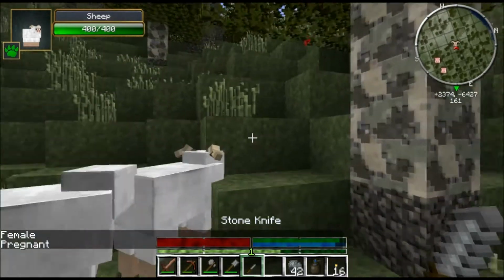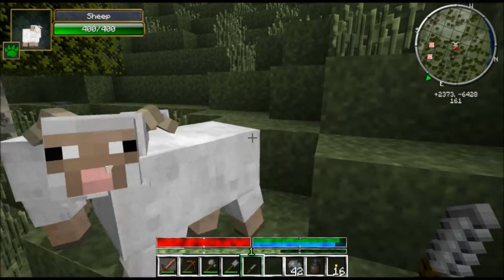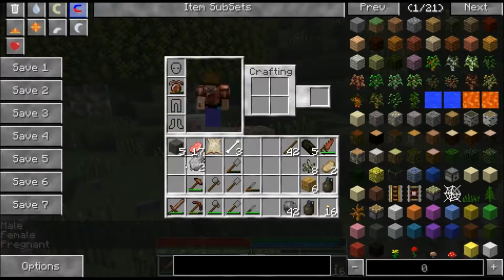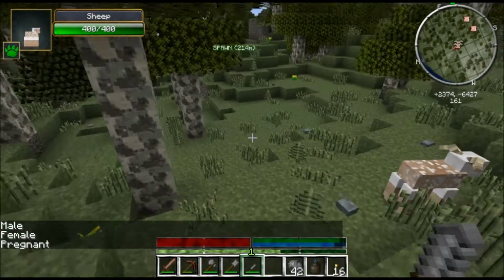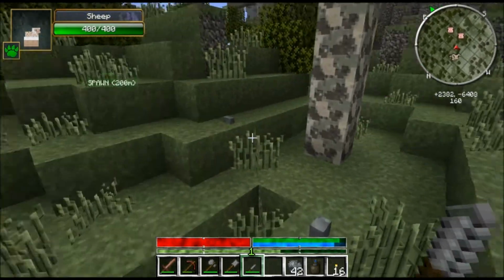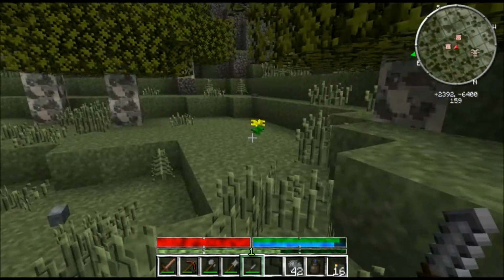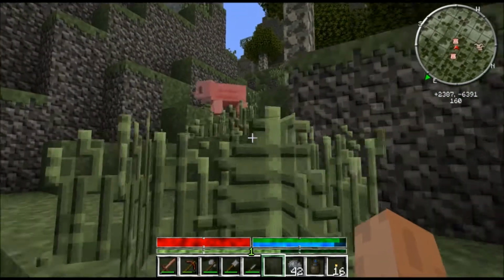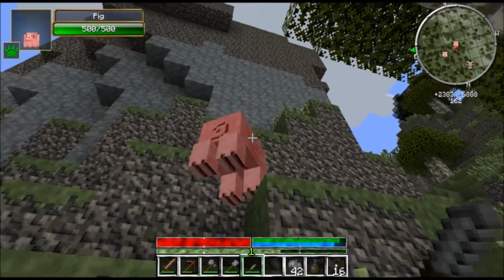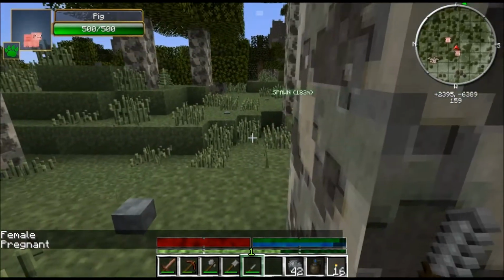Now, I do not have to kill these guys to have my bed. And I don't need shears to be able to avoid that, because the knife works. This wool is different than vanilla, and we'll have to do something in order to make use of it for a bed. So it's not like we're going to sleep in a bed tonight, but soon. Very soon. Piggies. Where'd you go, piggies? Which one of you is females? Yeah, you're the female. You don't have tusks. And you're pregnant. Good. Confirmation is always good.